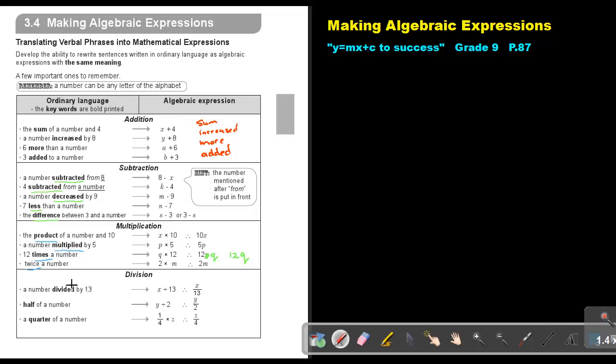A third will be division. Let's go to the next one. A number divided by 13, so the number divided by 13, and the other way of writing it is like this. Half a number. So y divided by 2, y over 2. So if I say a third of a number, it's also division. Then it's, if I say now a third of a number, it will actually be a third times x or x over 3. A quarter of a number, it's a quarter times z or z over 4, exactly as I did with this one. So make sure again, you know the words, it's divided, it's a half, it's a quarter, it's a third. That's all indicating division.